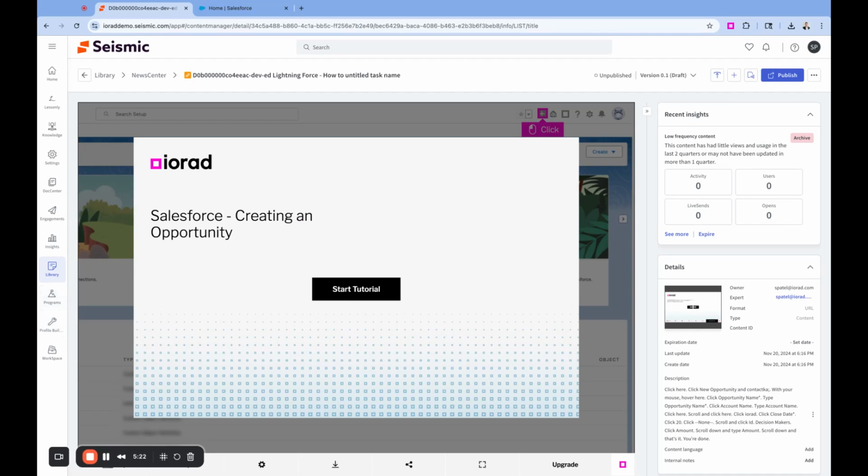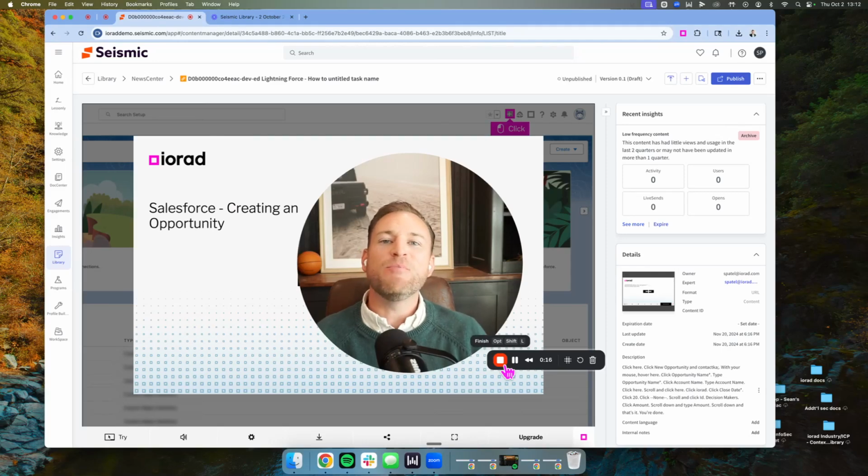And it makes it really easy from a documentation standpoint. So when you're trying to spin up hundreds of these processes for your new Salesforce launch, all you have to do is just rinse and repeat this process with your team. And the beauty of this is it empowers your team to document at scale. Yes, you can involve subject matter experts, but anybody who has a screen and knows how to do this process can now be a content creator and help you speed up the learning curve and really your training initiative as well. Now, if you're on a tight timeline where you have many processes across the business, everyone can be empowered to be a part of that training exercise and really document how they do what they do at scale.